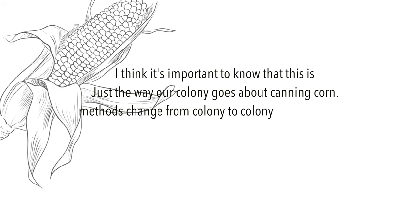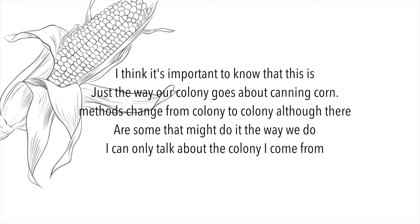I think it's important to note that this is just the way our colony goes about canning corn. Methods change from colony to colony. Although there are some that might do it the way we do, I can only talk about the colony I come from.